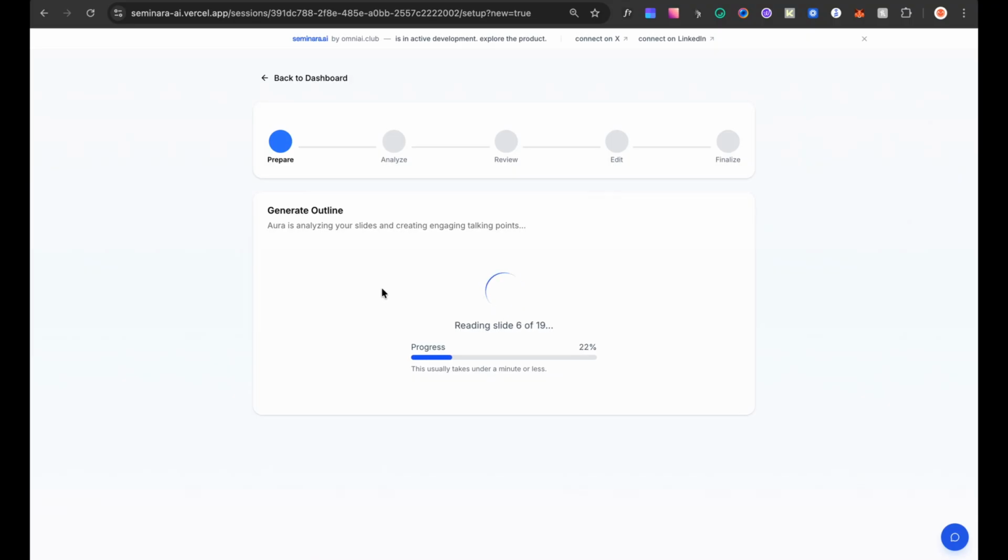So what it is basically doing is, yes, you can see on screen, it is reading the slides. It is going to save those slides to the knowledge base for future context, and then the intelligence layer is going to come and analyze it, which is currently happening. And you can see the process of the session creation. We are now at analyze, then we will review, then we edit stuff we want to edit. If we don't want to edit, we skip and we go to the finalize. So in less than a minute, we will be on the review page.